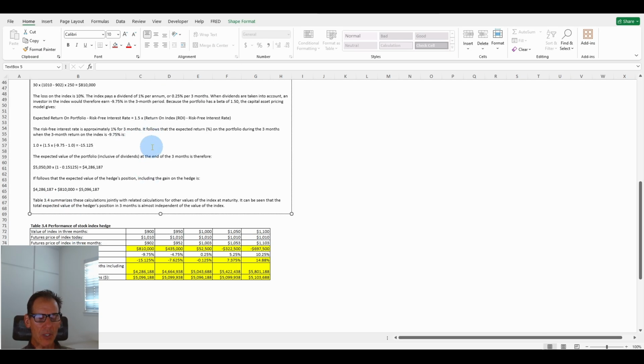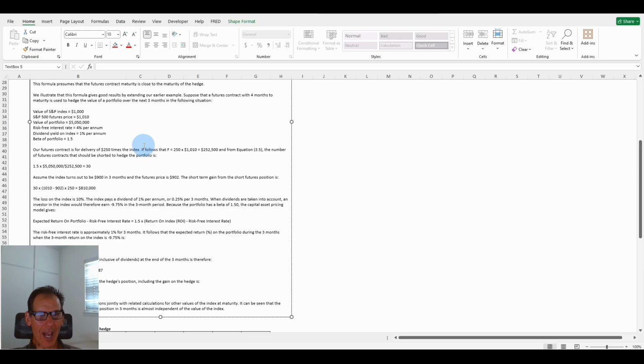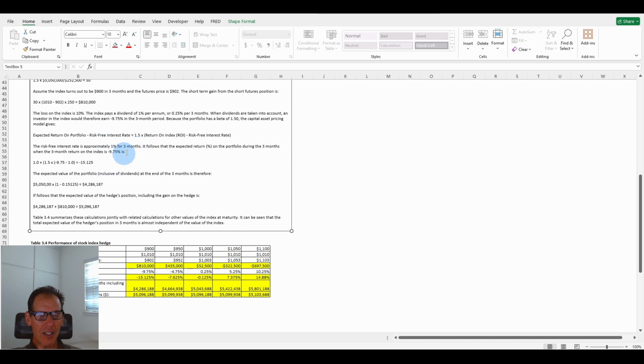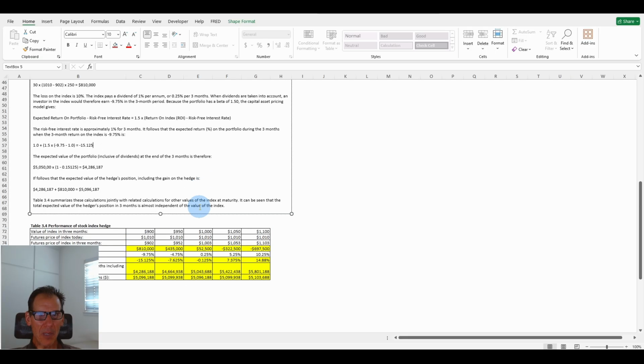That is just a bunch of number crunching. Nothing difficult there. It's just understanding the taxonomy. I just thought I'd throw that word in there. You need to follow the structure of hedging, equities, CAPM, beta, risk-free rate, dividend, all standard stuff. Much easier than when you're looking at the fixed income arena.